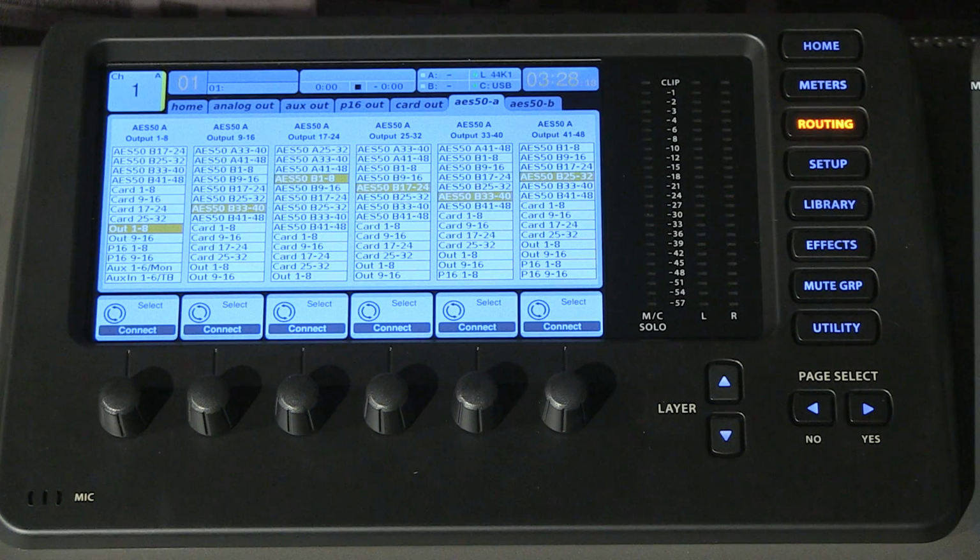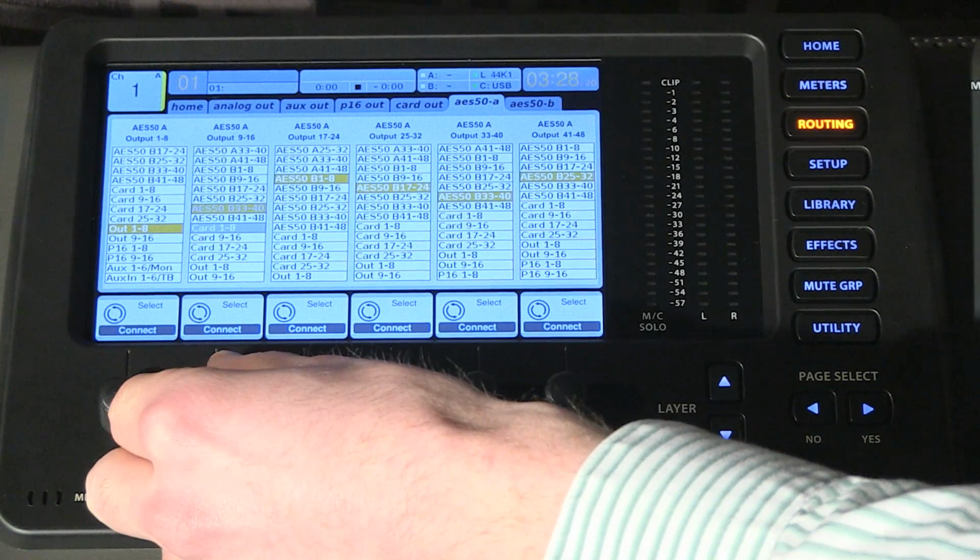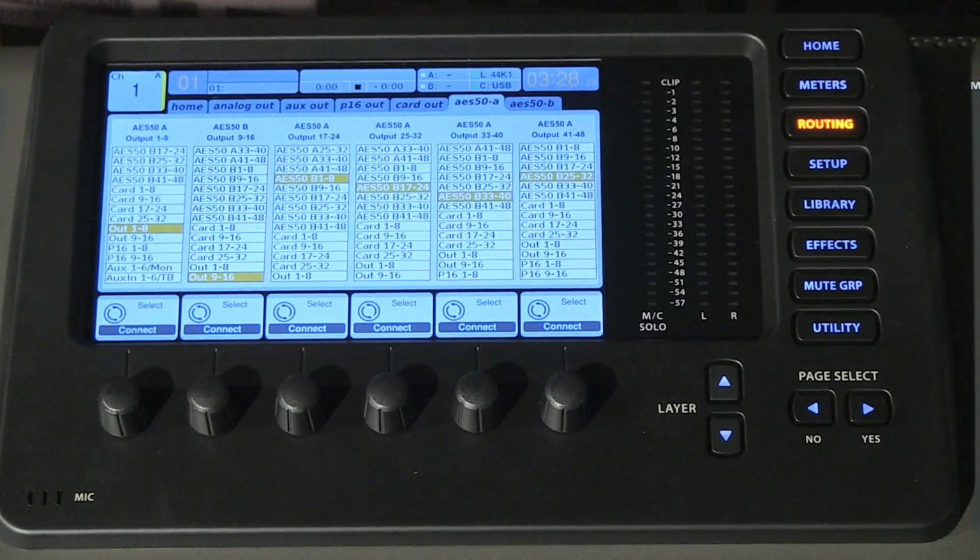Next, we'll select out 9 through 16 from the second column and press encoder number 2. Because each S16 only has 8 output channels, channels 9 through 16 will automatically be sent to S16B. You should be aware that by default, the main outs are on channels 15 and 16. So when you choose out 9 through 16 in the AES50 tab, the signal for your mains will now be sent to channels 7 and 8 on S16B. This is often more convenient than running them from the mix position, since mains are usually closer to the stage box than the X32 at the front of house position.